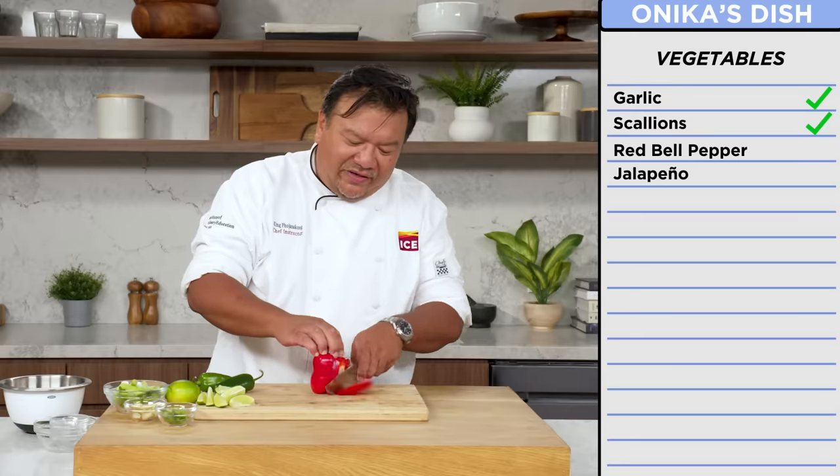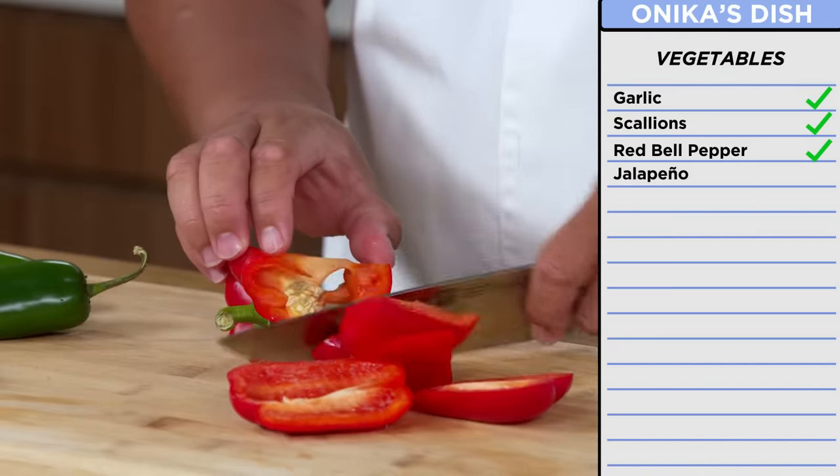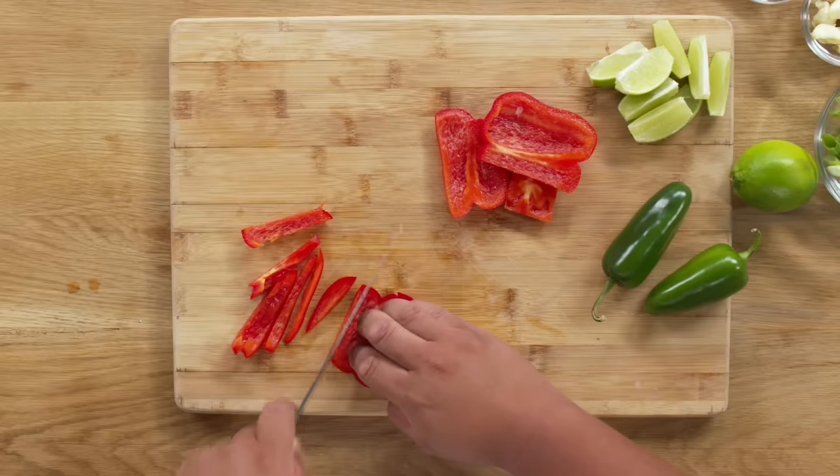There's certain items that you'd have to cut to make a flat surface. This we don't have to. Think of it as four walls. One, two, three, four. And you see all the seeds stay there? Bitter, we don't want those. We'll find another use for you, but not today in our pad thai.